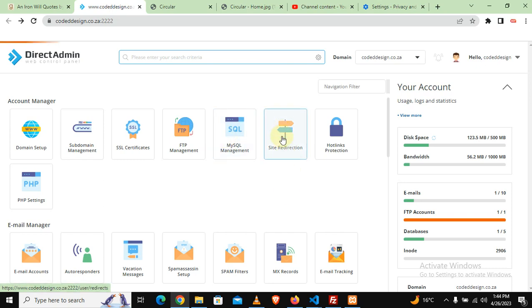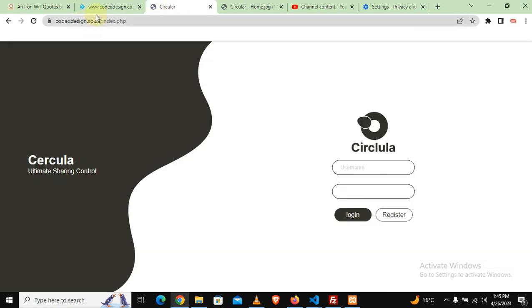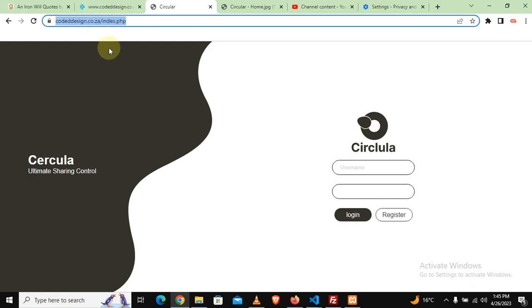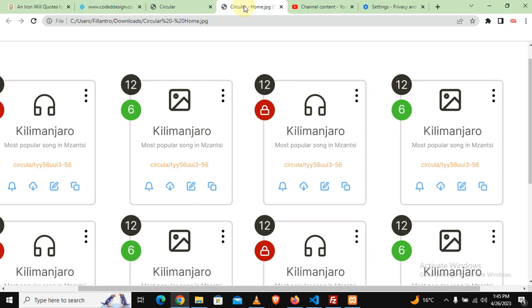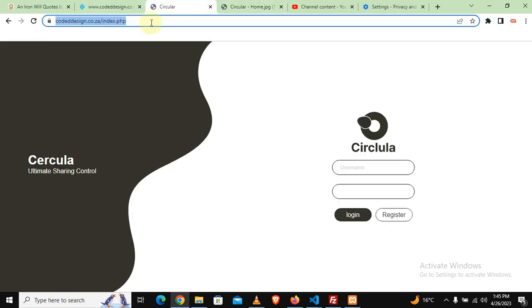Site redirection, I haven't used it, but I'm just assuming. I might be wrong, I might be right, but I'm assuming site redirection is when you've got an old website that your customers are used to, and for some reason maybe the space was small, and there are some complications, so you go here to set the redirection, so that when somebody visits this site, it can automatically redirect them to your new current site without them noticing it.